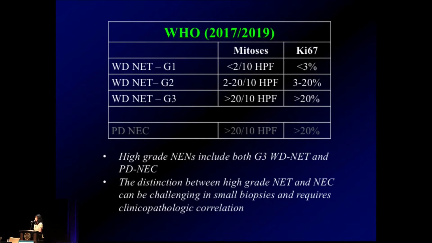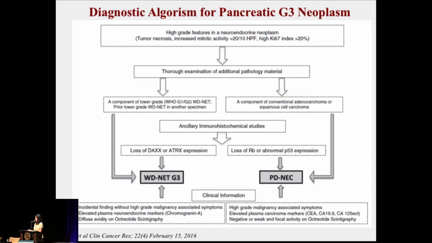I don't want you to remember all of this, and you should have the slides later, but this just indicates that the diagnosis of a G3 tumor in a small biopsy requires combined clinical input as well as ancillary studies, immunostains, pathological consultation, and even molecular diagnosis. This phenomenon is not common in the GI neuroendocrine tumors, G3 subtype, but it's more common in the pancreas. That's why we could use some of the molecular markers in the pancreatic neuroendocrine tumors.